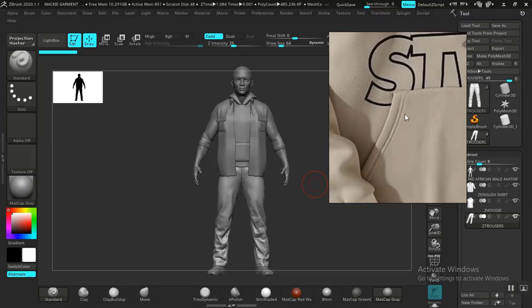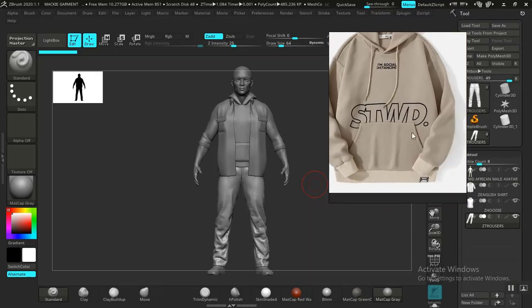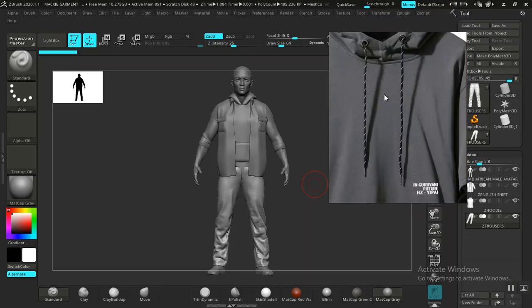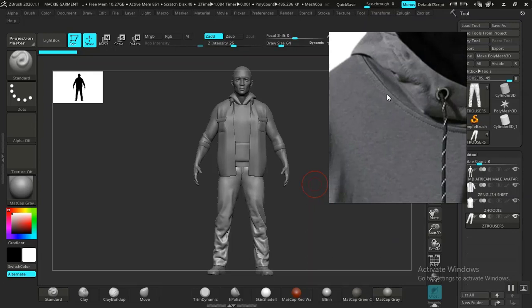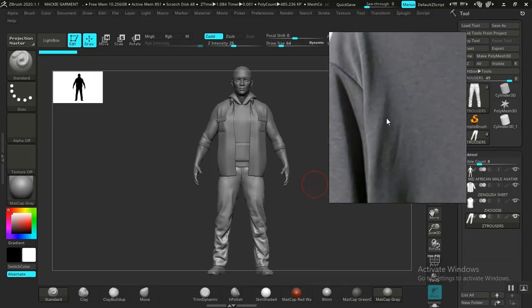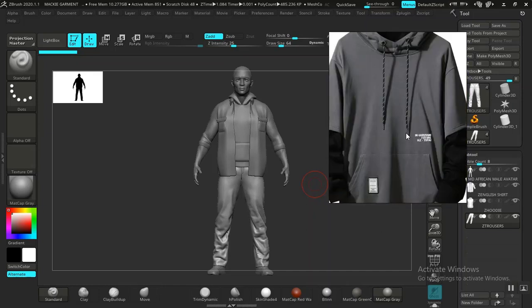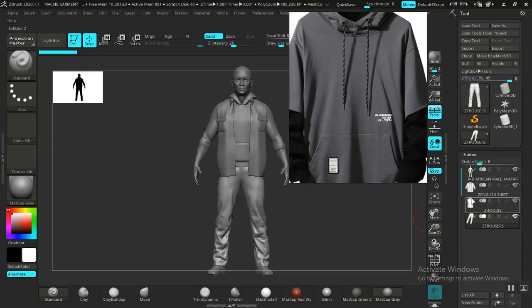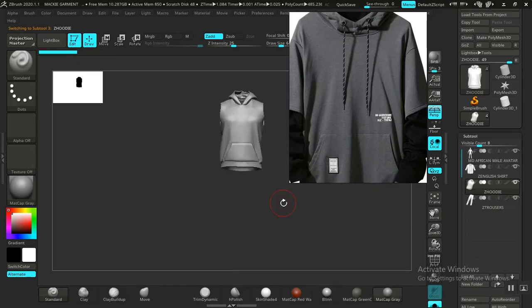For example, I'm going to be taking this detail in here. You can see the detail in here. This for that, and then also around the neck, a bit thicker, more rounded around the neck. Same also with somewhere around the ear. So let's get started. Let me just put this around here. Then I'm going to isolate the hoodie.